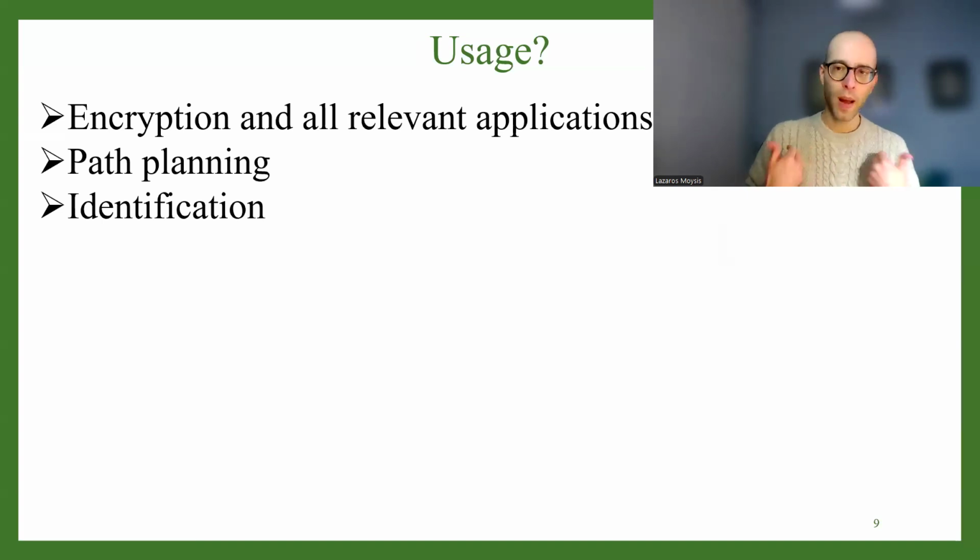And our goal, my goal and my co-authors' goal as well, is to explore other applications in the future. For example, I believe path planning will be a great application of false attractors. As you know, chaotic path planning is the idea where you generate chaotic trajectories for exploring a specific area, like a grid, for example. So it's a very good application of chaos. We have many papers there in the literature.